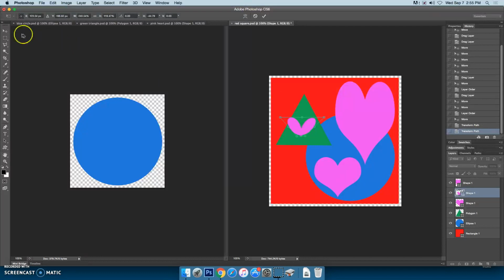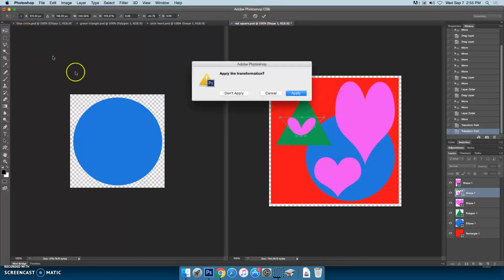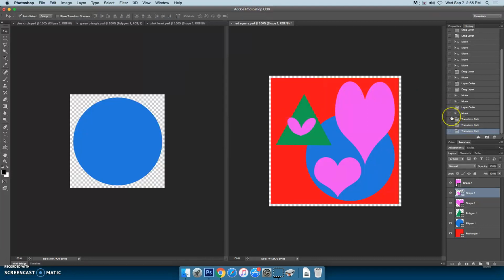And again, double click, you can hit the check mark or go back to the select or the move tool to apply the transformation. Okay?